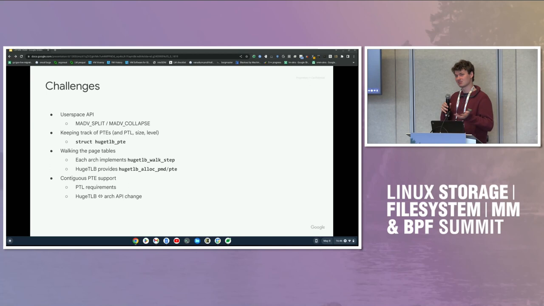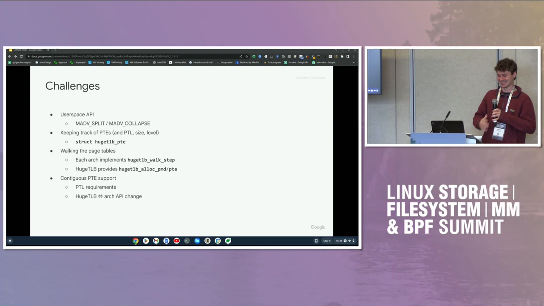So, yeah. But as you can see, this is a pretty big challenge, which is why I put it first. But for the sake of time, I think we should move on. That's a taste as to why the user space API is a big challenge. The next ones are all sort of implementation related.